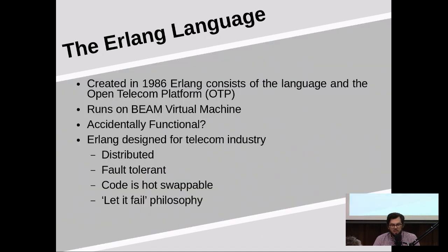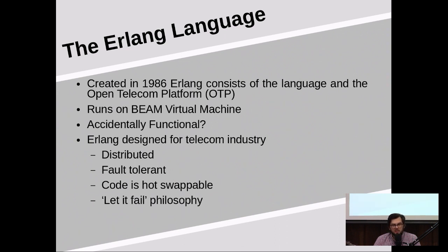All right, so the Erlang language was made pretty much exclusively for telecom. It actually stands for Ericsson language. It consists of two parts: the main language, Erlang, and then the OTP, which is the Open Telecom Platform. So when you download Erlang, you'll usually get these two parts. Erlang runs on a virtual machine very similar to the JVM or a lot of these languages these days.